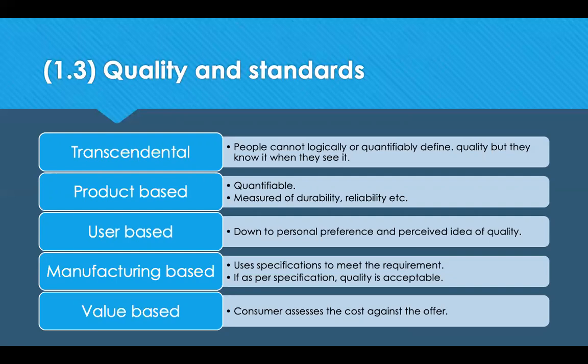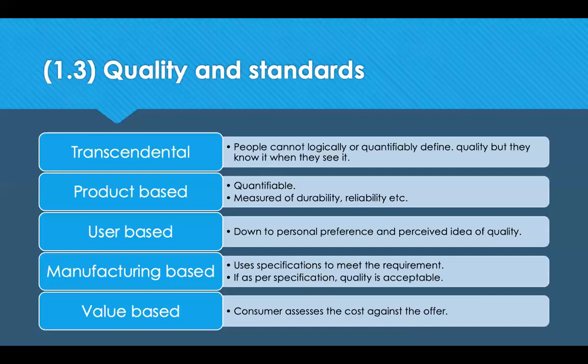And the value-based one is where the consumer assesses the cost against the offer. And I guess this is quite subjective because it depends on what's important to that particular customer. So I often use the example of a flight. So you could have 2 flight options to go from, let's say, London to Cape Town. One might do a direct flight that will cost you £1,000 return, and it will take, let's say, 12 hours. Or another airline might offer you half the price, but it's going to take you an additional 6 hours because you have to stop over in Istanbul, for example.